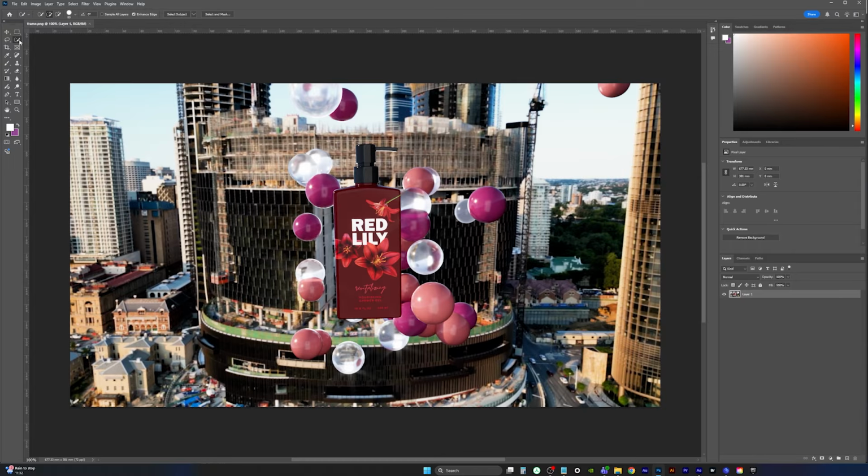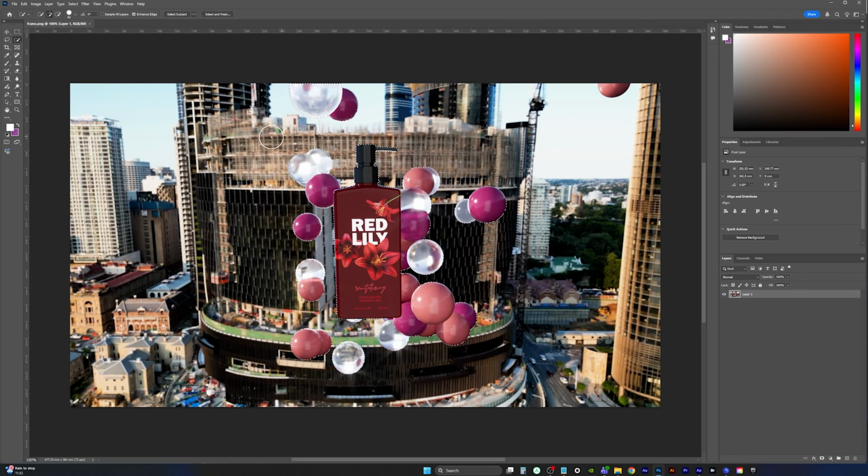If we hold down or click on this and try our object selection tool. Okay, it's not working. I was hoping it would just automatically pick the lotion bottle by itself. But that's not going to work, so we're going to have to try the quick selection tool, and we can go for cloud detailed and then select subject. So let's see if that does a better job.